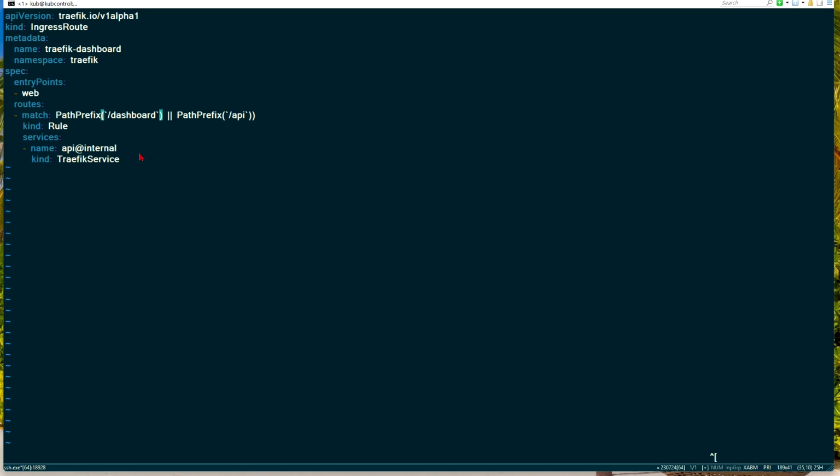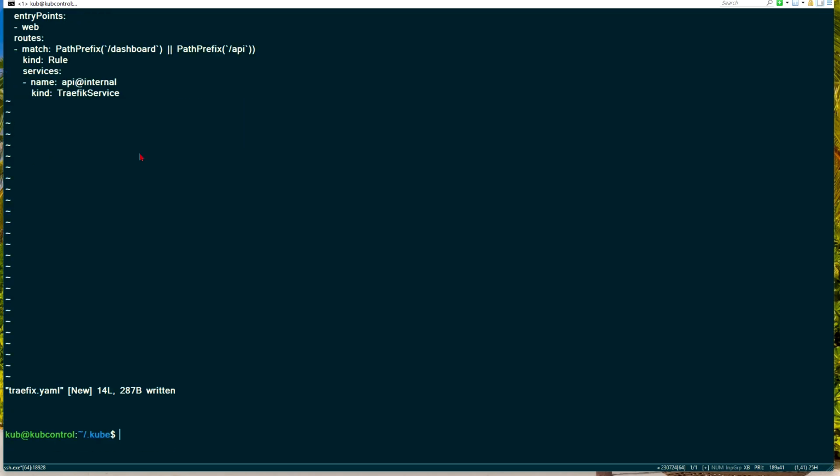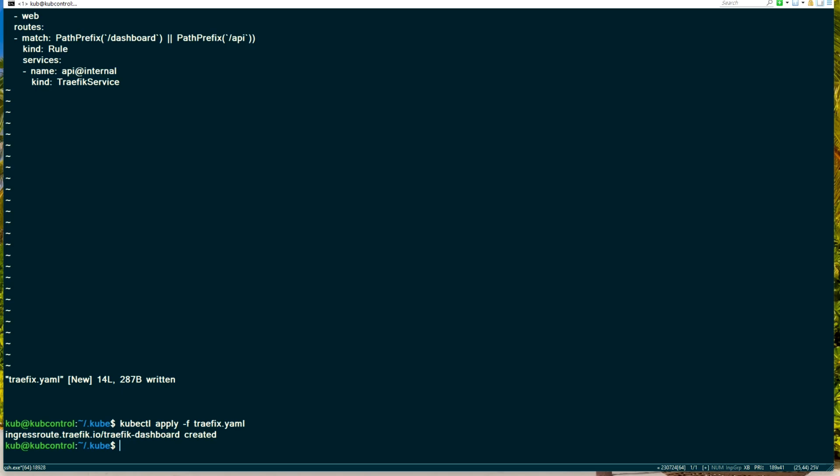Don't get rid of that. We need to close parentheses. So now we're going to hit this, and then we're going to hit save, and now we have it. And then we're going to go ahead and apply that. So we're going to do apply -f, and it's going to call traffic, and there.